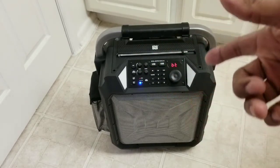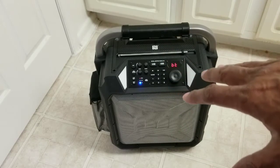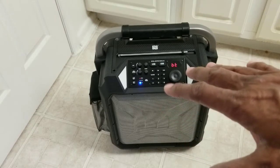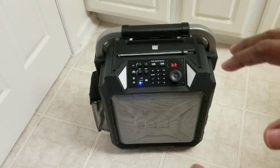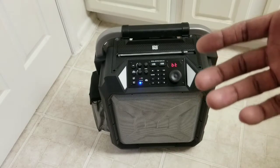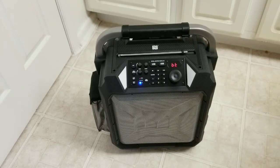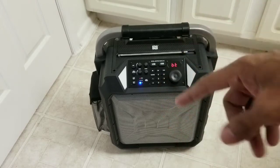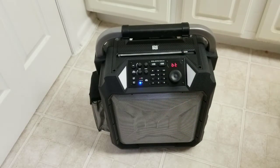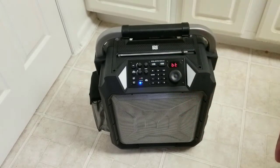For the price, right now, the Rockin Roller 3 is going for about $159, $179, and if you catch it on a good sale or at a good time, I've seen it as low as $139. You can get it from either Amazon or Sam's Club. And usually if you order from Amazon, unless it's Amazon Prime, it's probably coming from Sam's Club. Just to let you know, they're just selling it through Amazon also. And if you have Amazon Prime, you don't have to pay for the shipping and handling. So yeah.